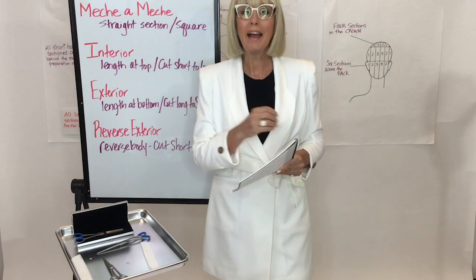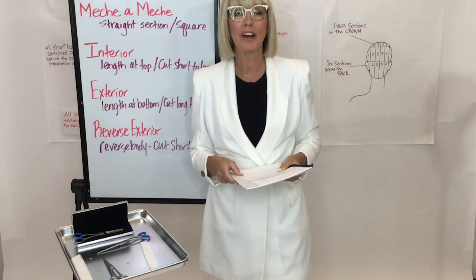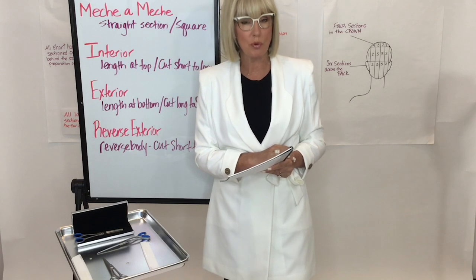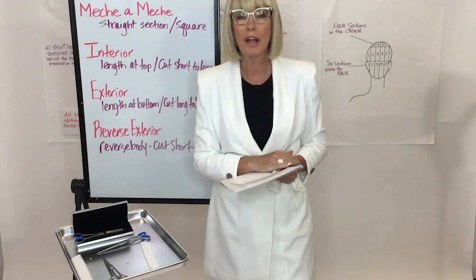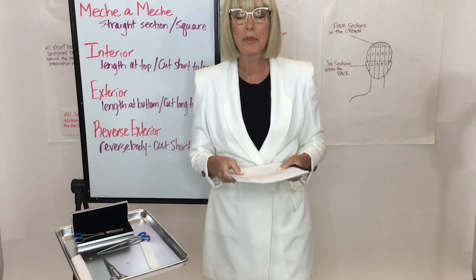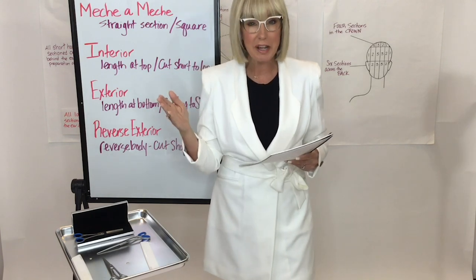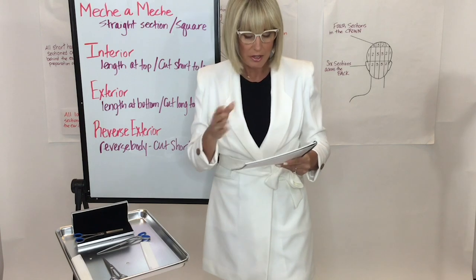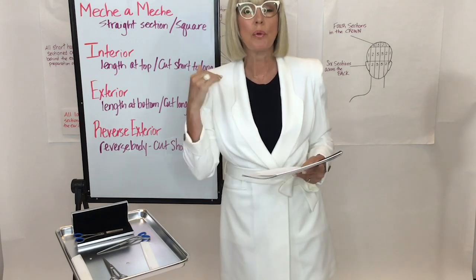The answer, Rob, is that my greatest mentor Yosh Toya taught me that every single haircut he did, prior to doing it wet, he always pre-cut it dry. So you might reach out to guests the night before, ask them to come with their hair clean — or if they come with a ponytail, take it out, flat-iron that hair, go through your debulking and layers. You're smart enough to know where the weight lives, especially with this French cutting technique, and then you can shampoo and do your wet cut to refine afterward.